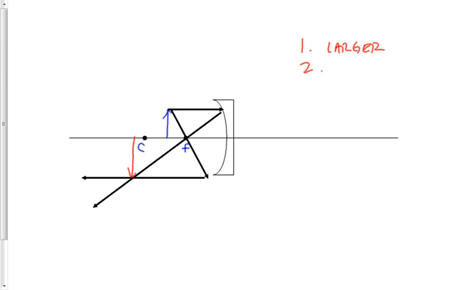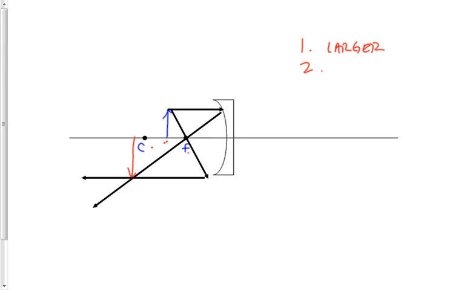Maddie, question? Yeah, you know what? That depends. It depends upon where this object is. That's a good question. Maddie's question was, is it supposed to be behind the center? Exact position is not critical here because that varies depending upon where the object is. In some cases, it's going to be closer to the object. In some cases, it's going to be further away from the object. Bottom line is the characteristics will be the same no matter where this object is, as long as it's between F and C. Its placement will be different. So as long as you're getting the right characteristics, don't panic about its position.